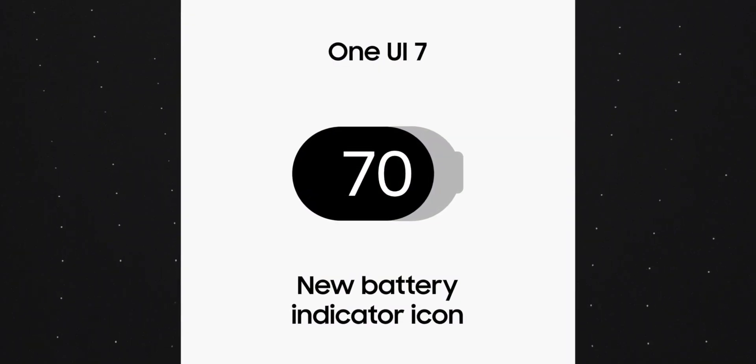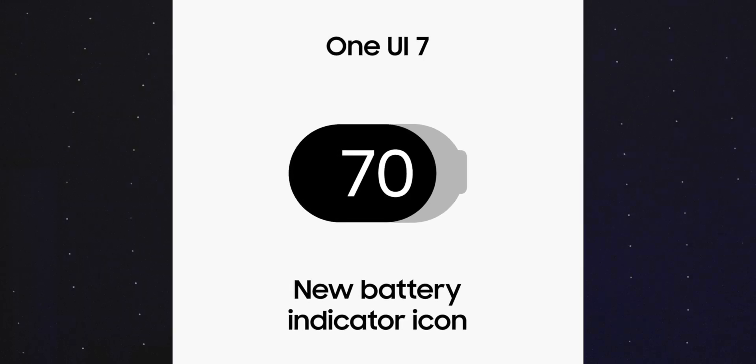The fifth one is quite ridiculous and my least favorite. Imagine them redesigning the battery icon from the masterpiece it was on One UI 6 to some rounded, funny-looking oval or square curl on One UI 7 — it just looks weird. I used to use that One UI 6 battery icon to easily tell when I see a Galaxy device through a screenshot or something, but now it's just going to look like some Xiaomi or iPhone wannabe. I don't know why Samsung does that. Like I said before, if it ain't broke, do not fix it.